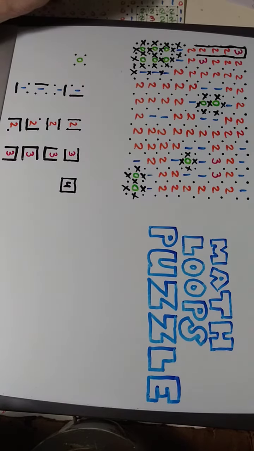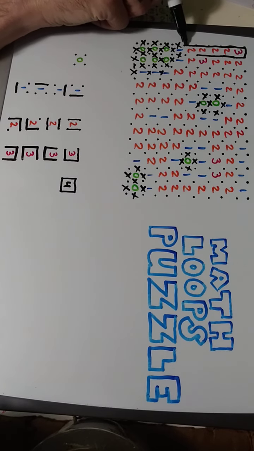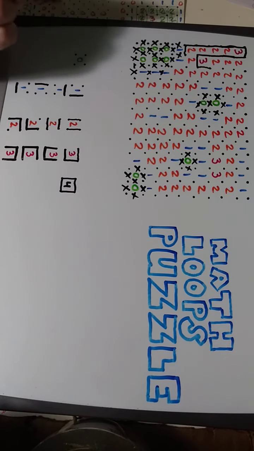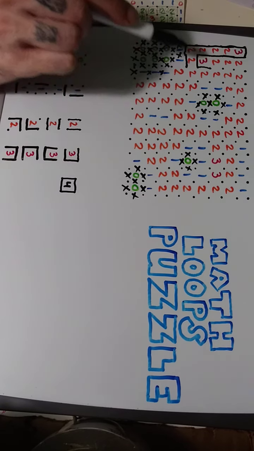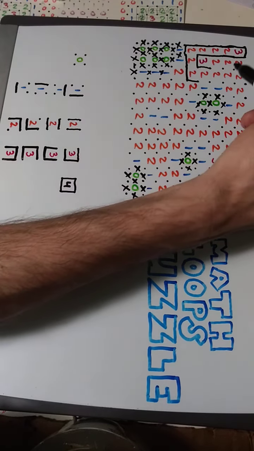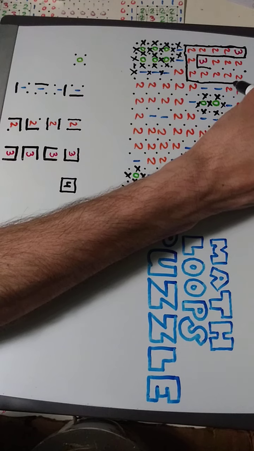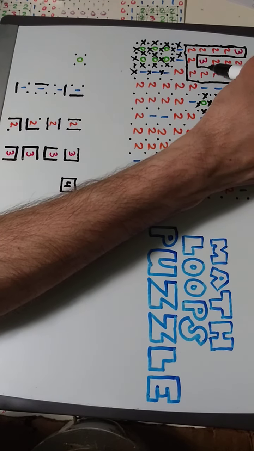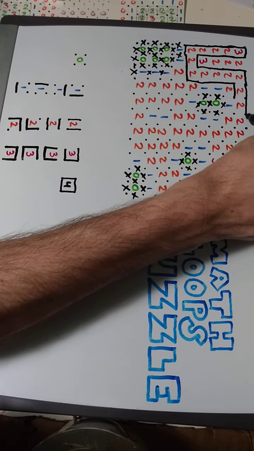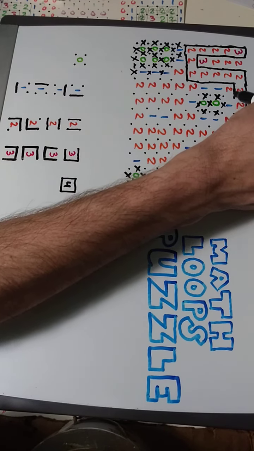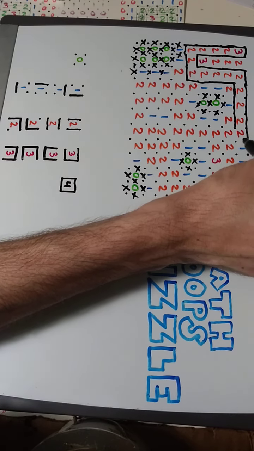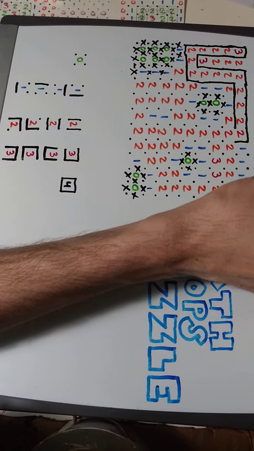For these 2's, we get a bottom left corner for this 2. And here's a 3. And 2 parallel lines for that 2. For that 2, we have a bottom right corner. Go up to this 2, and we're at the top left corner. We got another top left corner with that 2. And these 2's here have a parallel line above and below, so they have a 2. We have a top right corner there.